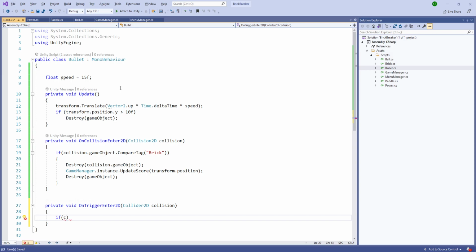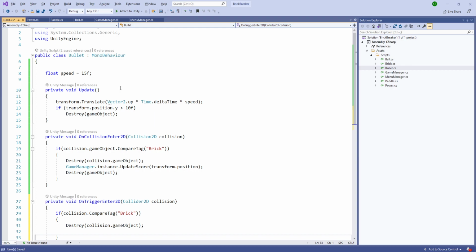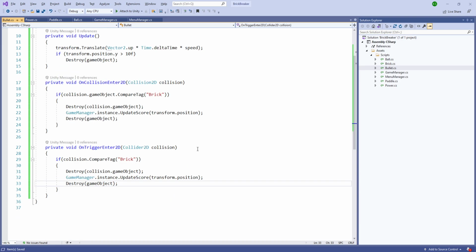If collision dot tag is hit brick, then we'll just destroy collision dot game object. Paste here. So that's it for the bullet.